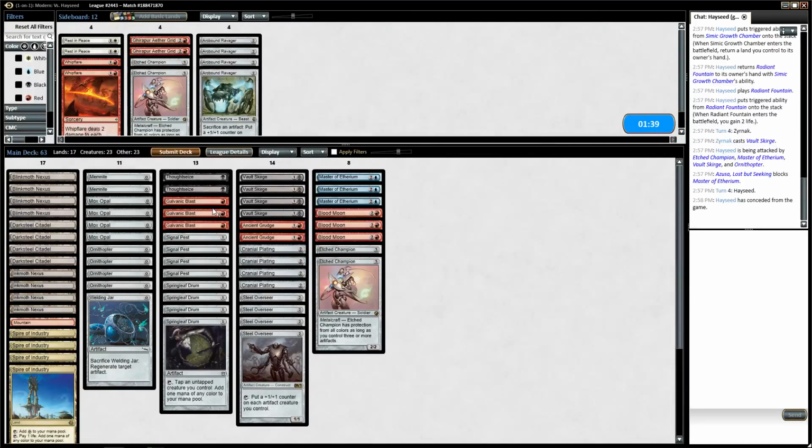Sometimes you get the draws with Inkmoth Nexus where Ravager really pays off and it helps you kill them in a couple turns. But I think his deck plays Ghost Quarters. I'm not entirely sure about that. And if they do, they could tutor it up very quickly.